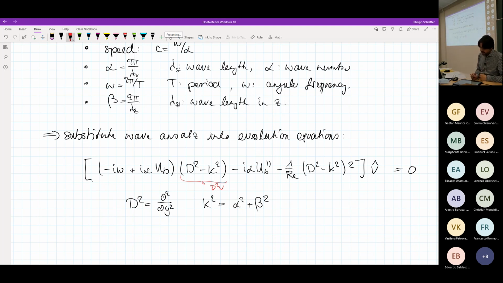And as I said, notationally, the vertical derivative is called d, and the whole parallel derivatives are approximated with alpha squared, or alpha squared plus beta squared if you take it in both directions. It's alpha squared plus beta squared. So this here is now my Fourier transformed equation of V.